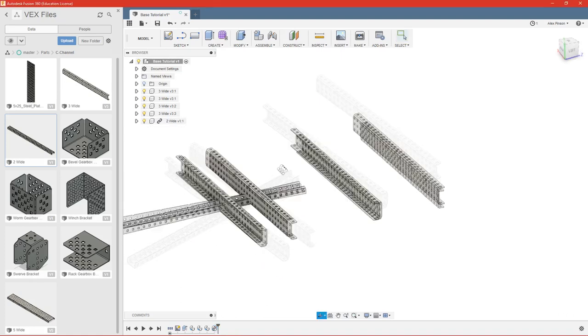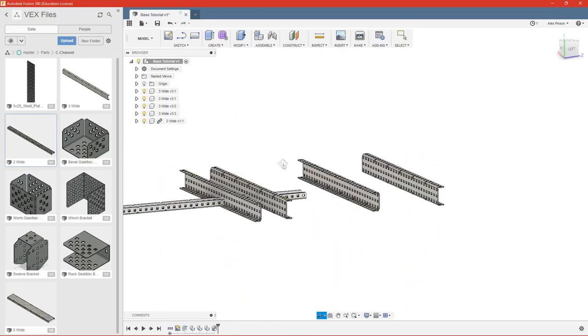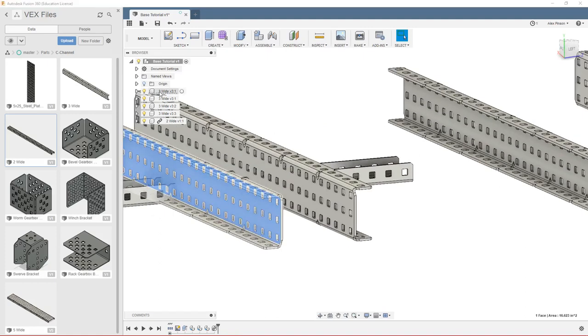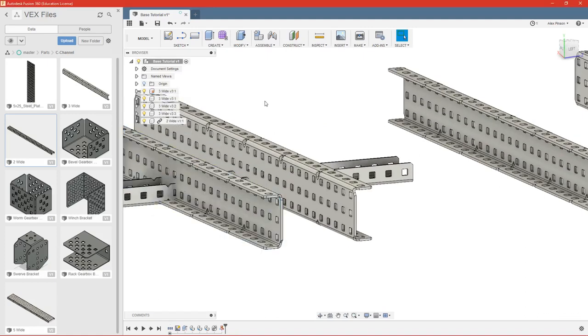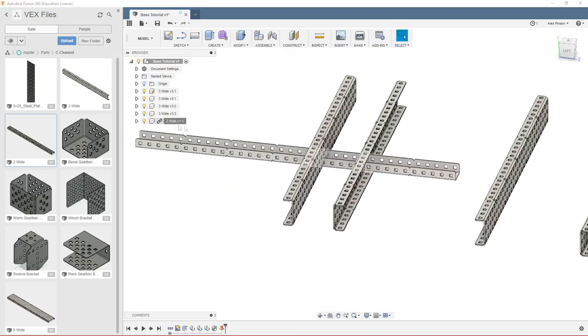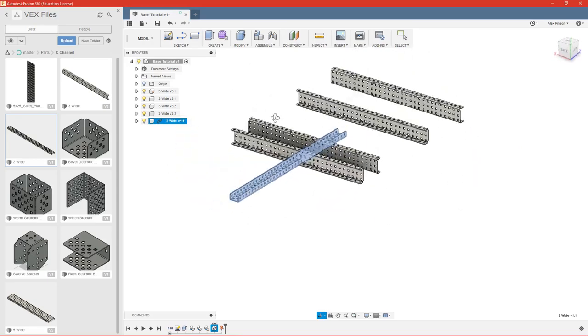Okay. So we're going to want to ground at least one of our components here. So I'm going to pick this first member we brought in. Right click, ground. So that is locked in place. And we don't need to break the link on this piece of 2-wide because we're not going to modify it. So it can go ahead and remain linked.